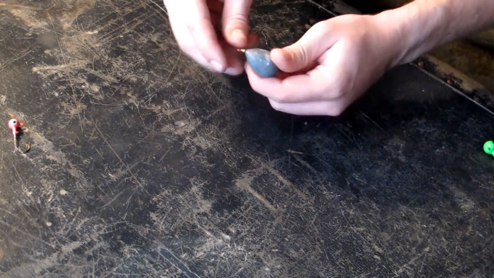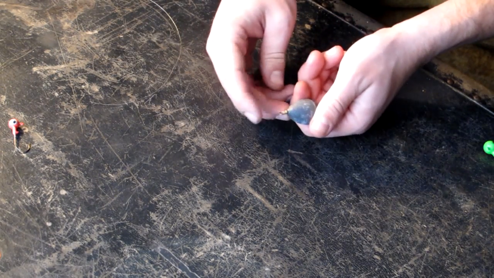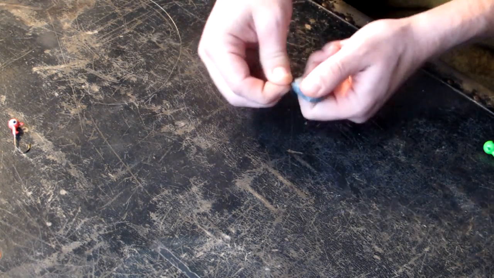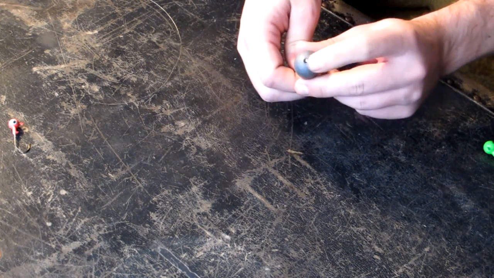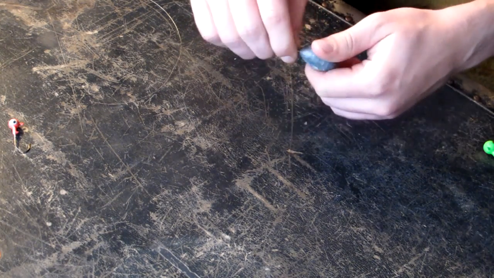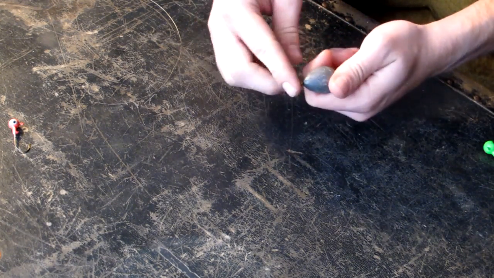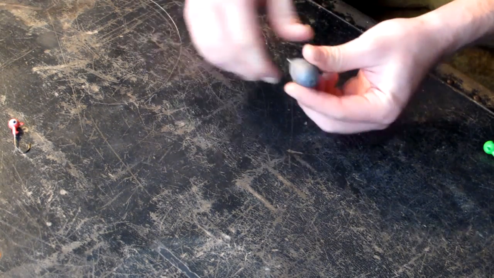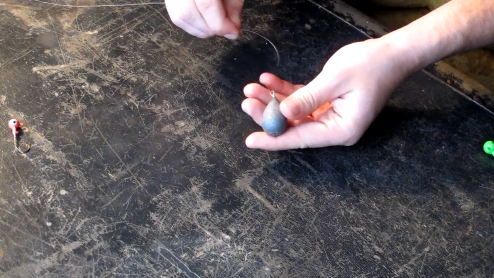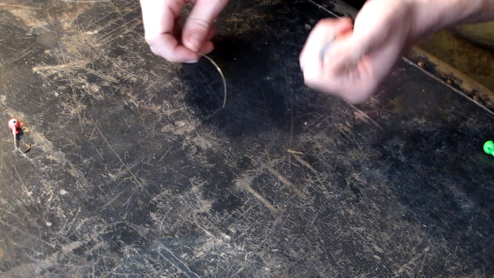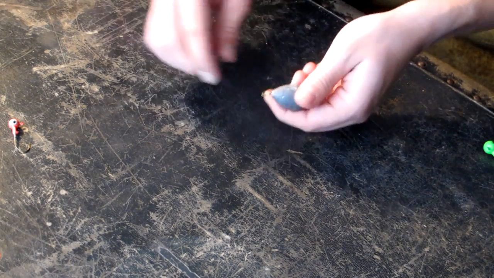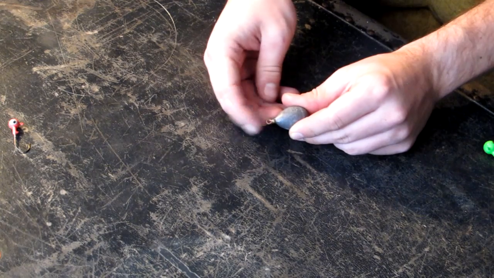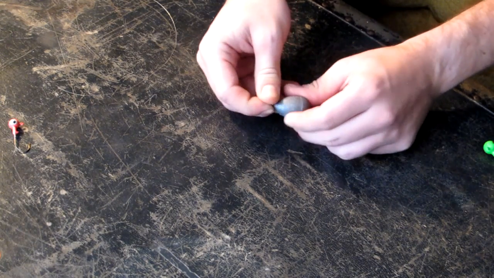One thing to consider with these weights, sometimes the ones with the metal inside, the metal will just pull right out. Even though it's kind of flanged on that side, it doesn't help. So if you don't trust this piece, tie the weight on directly through the hole. Pull out the metal piece and actually put the line all the way through the weight and tie the weight on. That way it won't come out. Word of caution on the way these metal things are on the interior.